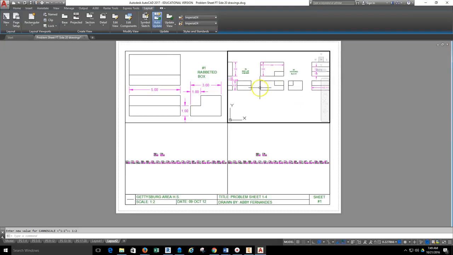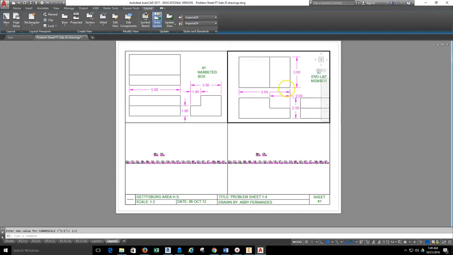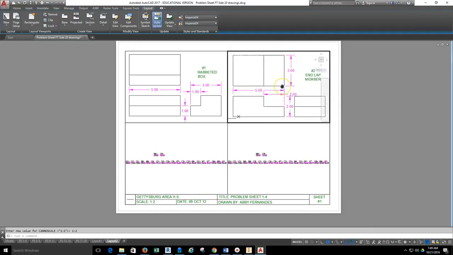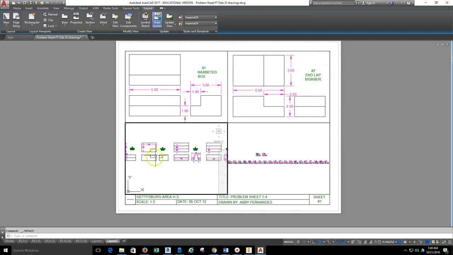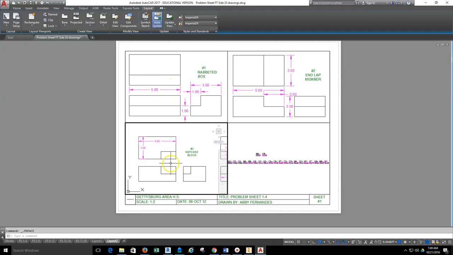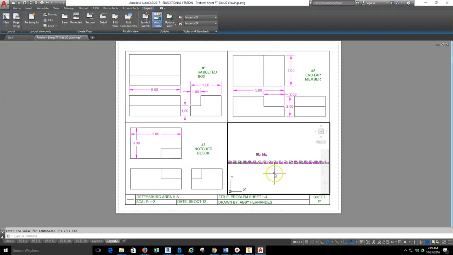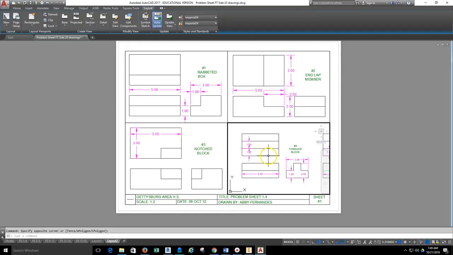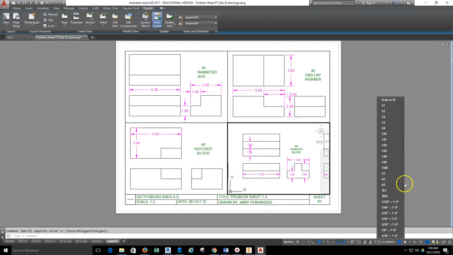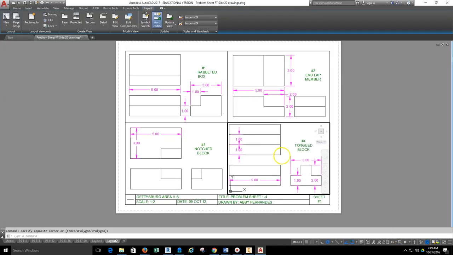I'll come over here and set up number 2 in this viewport here. I just want to center up these views within each particular viewport. And I'm not really concerned whether 1 is here, or 2 is here, or 3. Just make sure that you have 1 through 4 on the first page, and that you have 5 through 8 on the second, and so forth and so on. So I'll go ahead and get these set up.